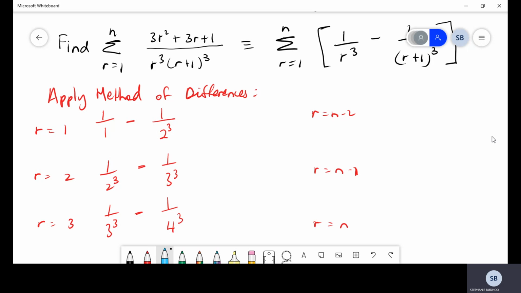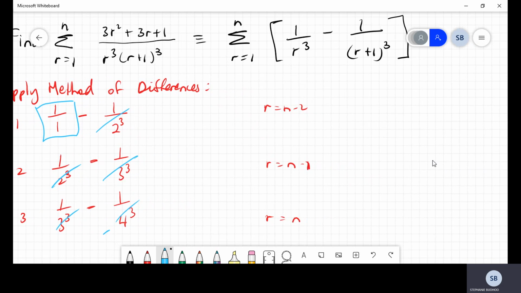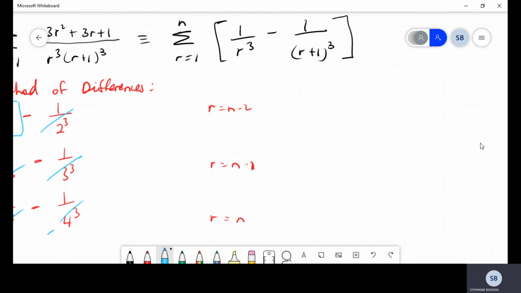I like to do it all in one and then eliminate, but you know, it would imply this one would eliminate with the one below as well. So you're left with 1, right? And on the right-hand side, let's work with our last 3 terms. Observe what's going to disappear here. All right, so when we have n minus 2, it'll simply be 1 over n minus 2.